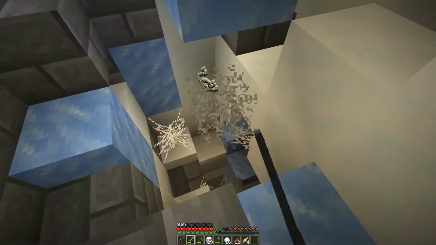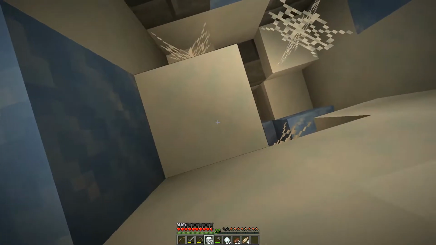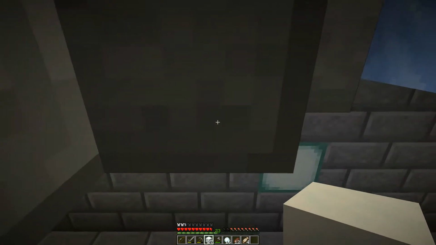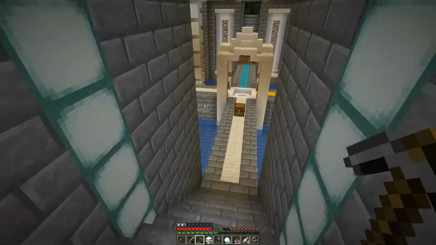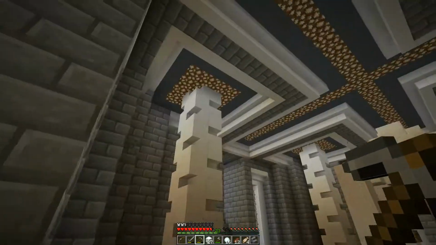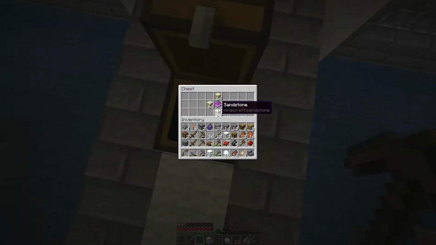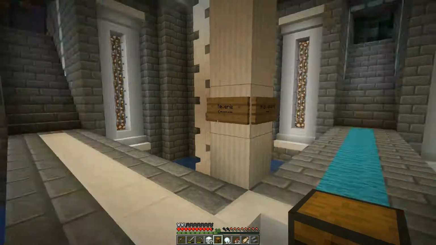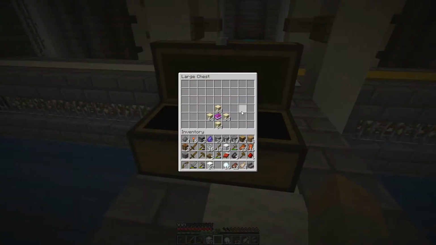Looks like there might be something down. Whoa, I was holding shift. That was weird. Whatever, let's check out the intersection. It does look like a relatively friendly, peaceful intersection. We got blocks, fantastic. Let's throw a chest down. Let's just put it right there for now.